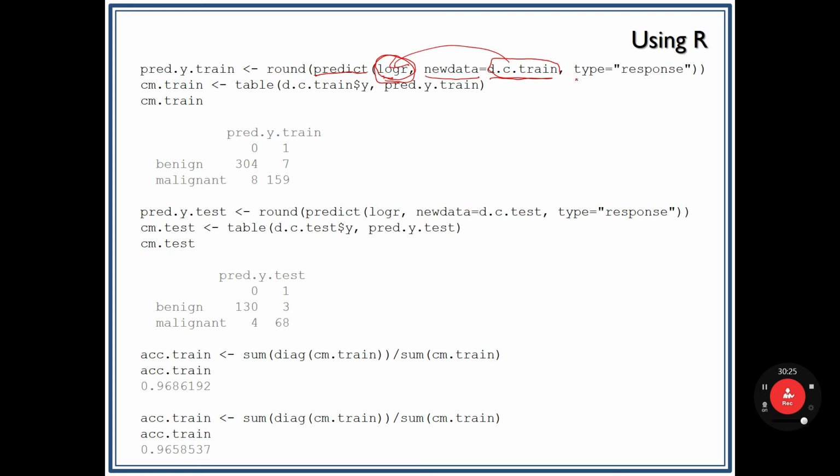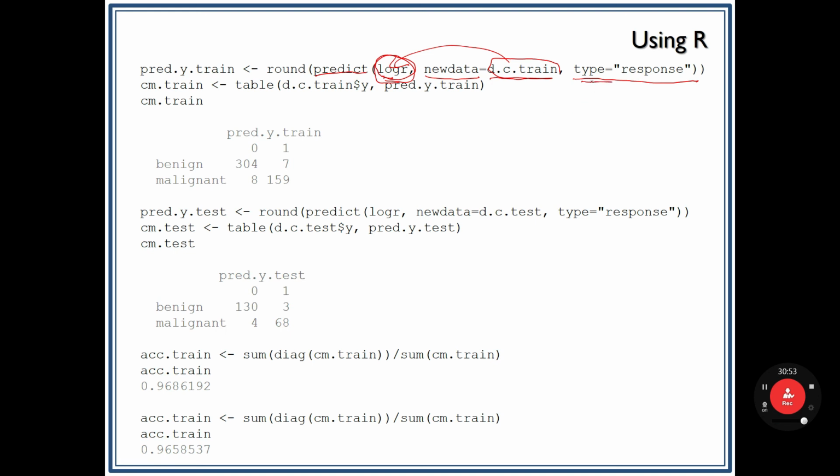If you specify this third input argument, type equals response, then you're going to get the probability of becoming class 1. If you cancel this third argument, then this predict function returns the logit value. You saw that before when I was showing you the example of logistic regression in the logistic session.